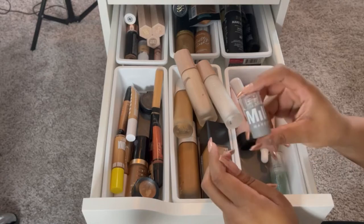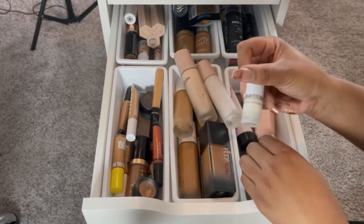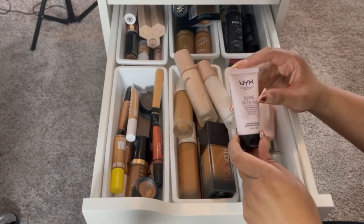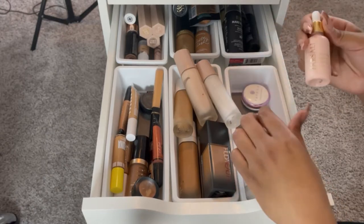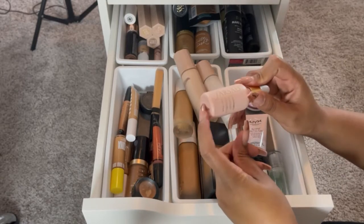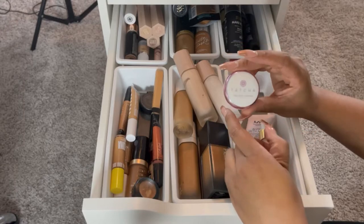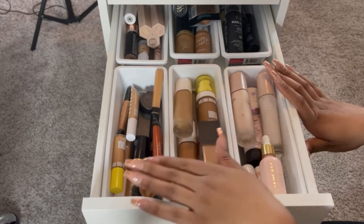I have the Blur Stick, a Marc Jacobs primer I think I'm allergic to so I'll probably give it away, and the NYX Bear With Me — I like it but it's a radiant primer with shimmer, which I don't care for too much because I like a matte look due to my skin type. The Farsali Liquid Powder I really like — it reminds me of Milk of Magnesia but it's expensive so I don't use a lot of it. The mini Tatcha Silk Canvas primer didn't blow me away either.